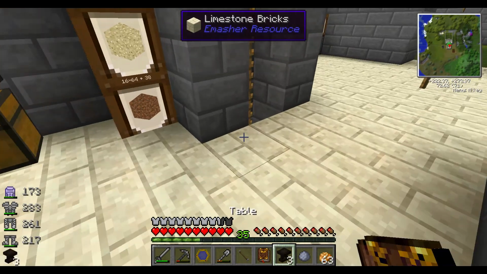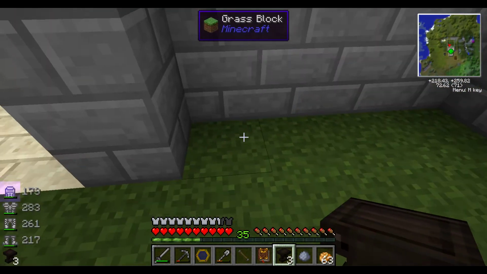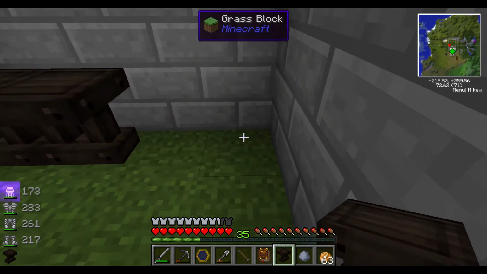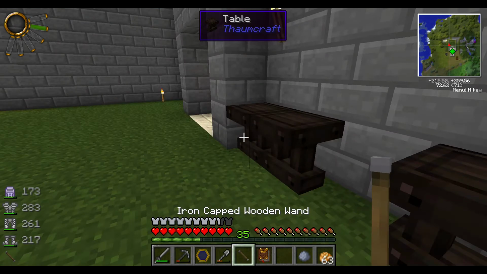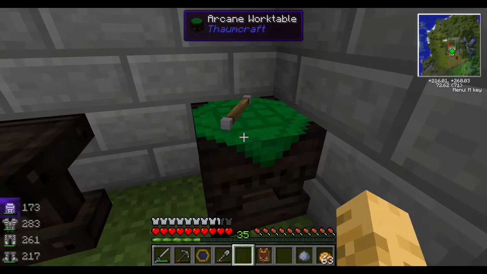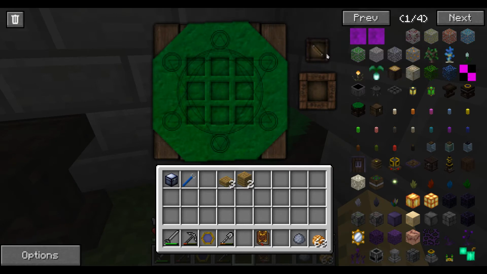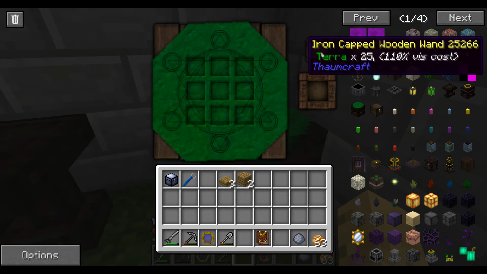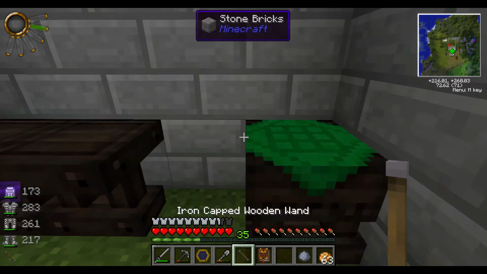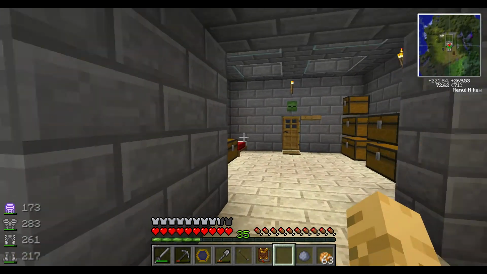And if we take our tables, I'm just going to place them inside my Thaumcraft room here, and we put 2 next to each other, and I'm going to put 1 over here, and I whack this single one with a wand. It now becomes an arcane work table, and you can see that your wand is now in it, and it'll tell you how much your wand stores and the vis costs and things like that. So I'm going to leave this here and sleep through the night and go find a chicken.